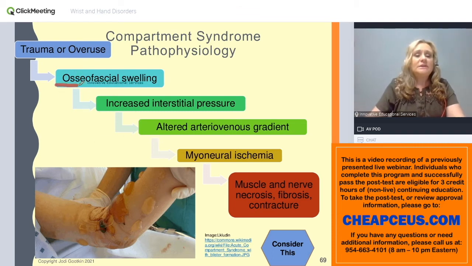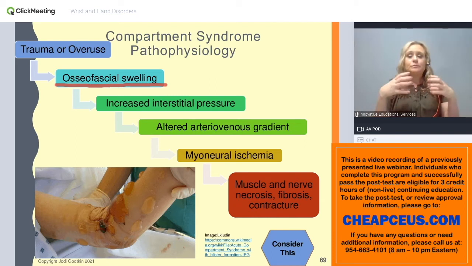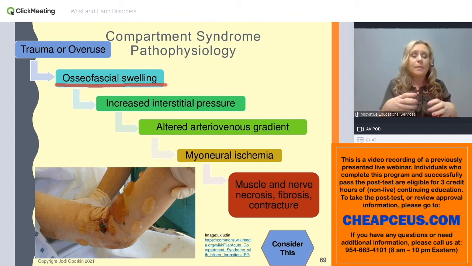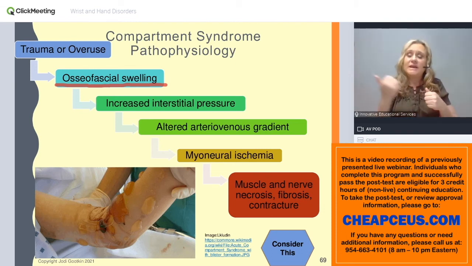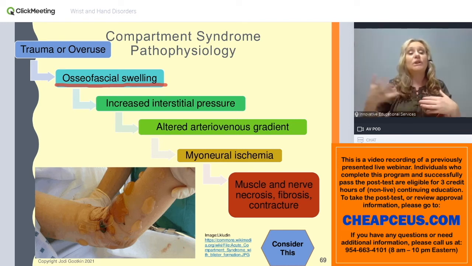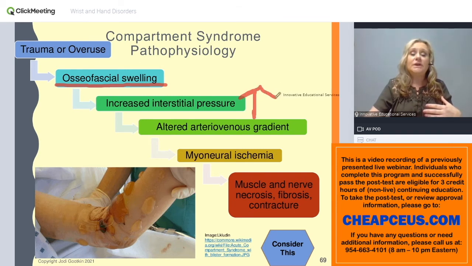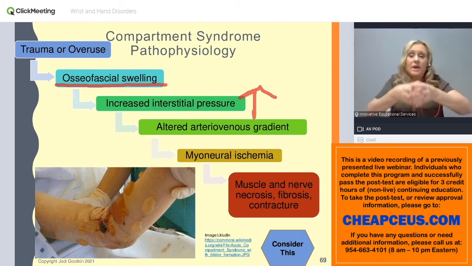What initially happens is we have swelling in the region of the compartment from whatever the mechanism is. We have an increase in fluid volume. As that fluid volume increases, it's going to limit the venous outflow. When we have decreased venous outflow, we're going to have a buildup of metabolic wastes. We're not having any relief of the excess fluid from the area, and that's going to result in an increase in the interstitial pressure, and it's expanded as much as the soft tissue is going to allow.